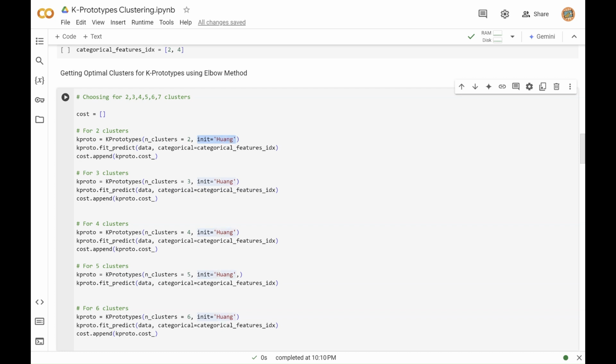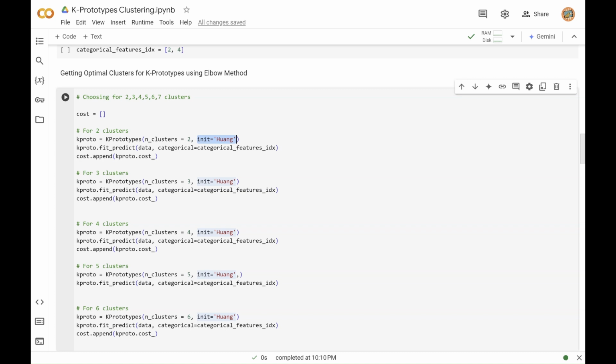Now what is Huang? Okay, so you remember I told you the first step in the k prototypes algorithm is to randomly initialize or randomly assign k number of points as the cluster centroids, right?